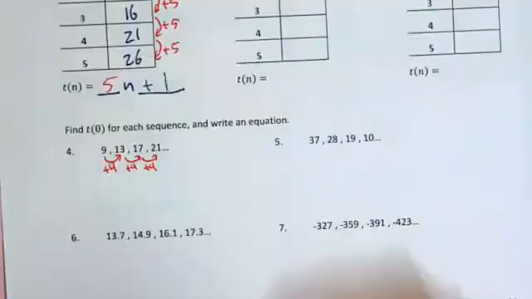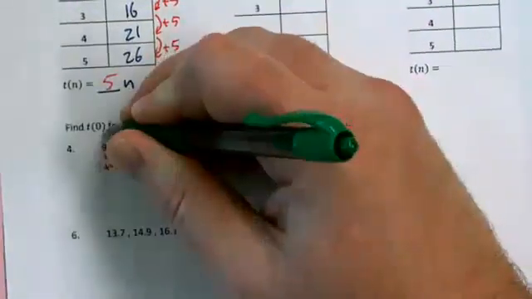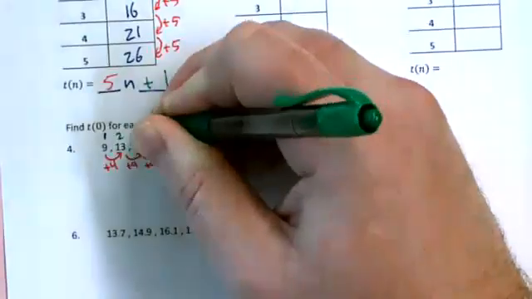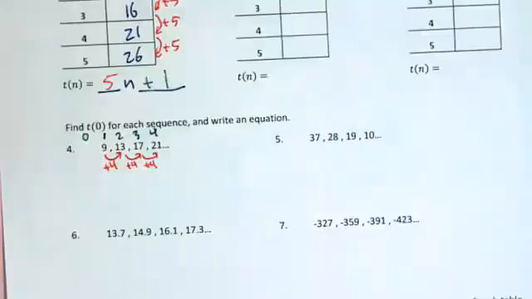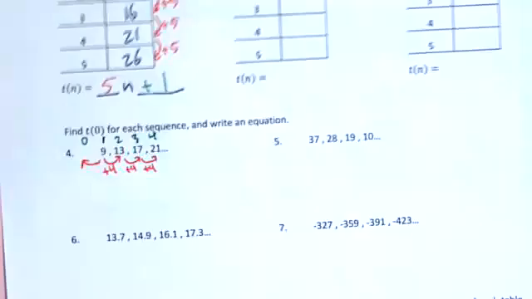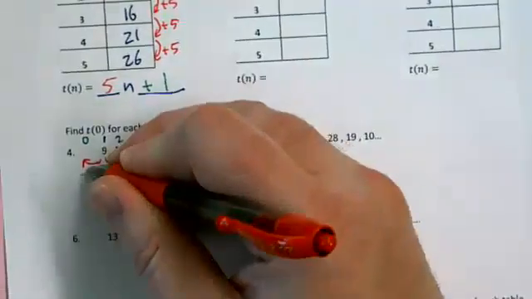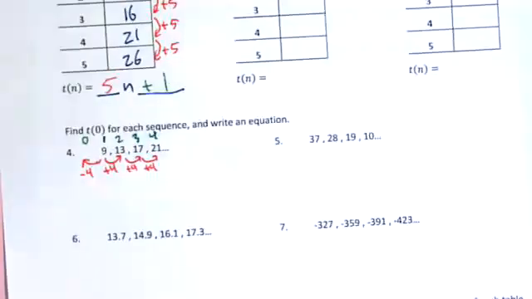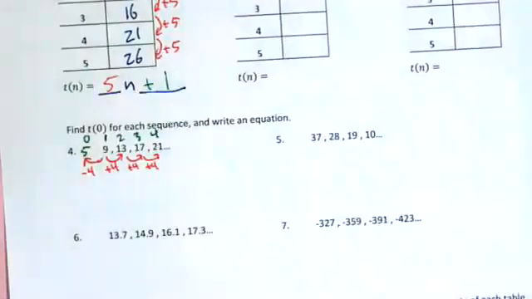All right, now we don't have a 0th term here because when they give us a list, the first term that we see is term 1. So we've got term 1, 2, 3, 4, but we need term 0 in order to write our equation. So use that plus 4, but go the opposite way to back it up and get to our 0th term. So instead of doing plus 4, go minus 4. So 9 minus 4 would get us to 5. So now we've got our 0th term. Our 0th term is going to be 5.